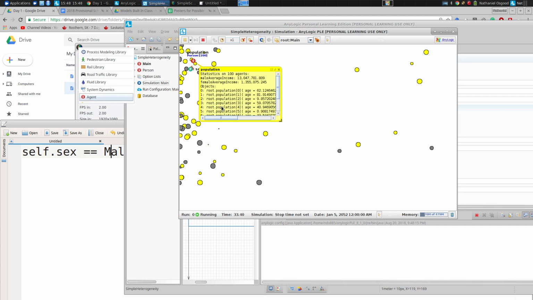So, ladies and gentlemen, we created here a model which represented a heterogeneous population. We used that population to further show how we could change visual characteristics of how we display the population to capture that heterogeneity. Both age and income, so age shown in the size, the radius, income shown in X, sex shown in color.